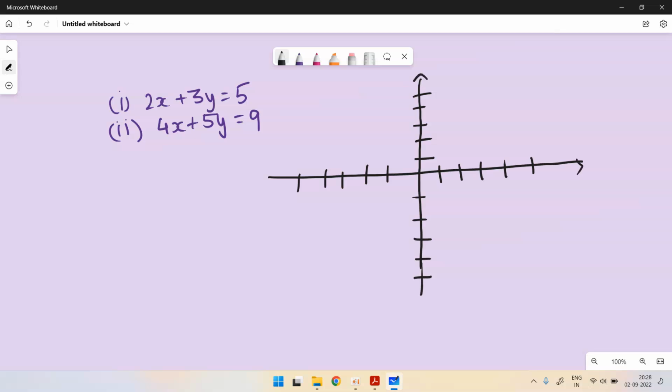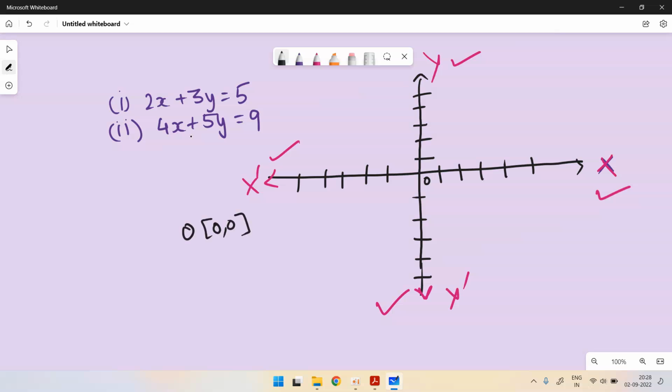This is not as per scale, but you need to understand. This is my x-axis, x dash. This is my y-axis, y dash. You always need to take x here, y here, x dash here, y dash here, and the center of this will be the origin, that is O, or (0, 0). This point is (0, 0). Origin is always (0, 0).